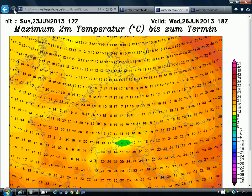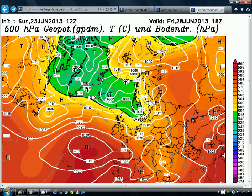Temperatures through the middle of the week, where you can't really see it, but the heat is being drawn out of western Russia in towards Scandinavia. So that's where the warmth is going to be through the middle of the week. But really, for much of the continent, it's still quite a cool scene with temperatures well below where they should be. But begin to warm up a little bit through southern parts of England and down in towards France as well. But much of the continent actually still quite cool through the middle of the week.